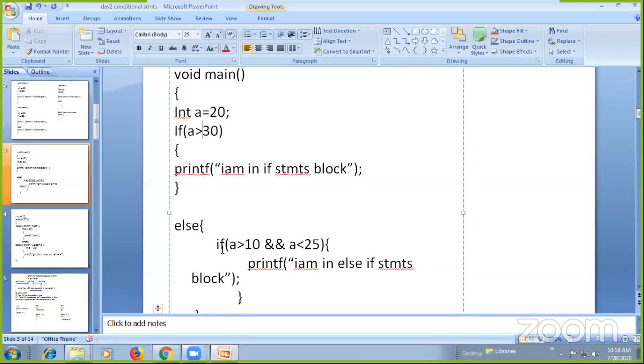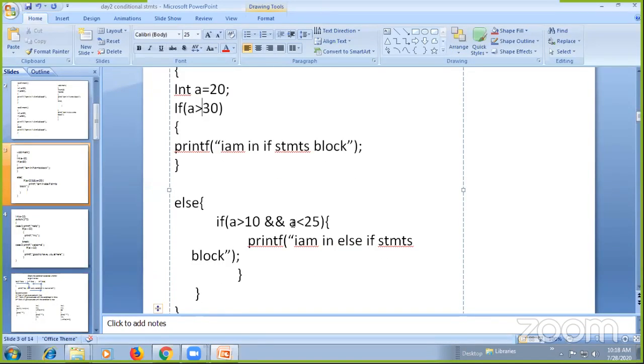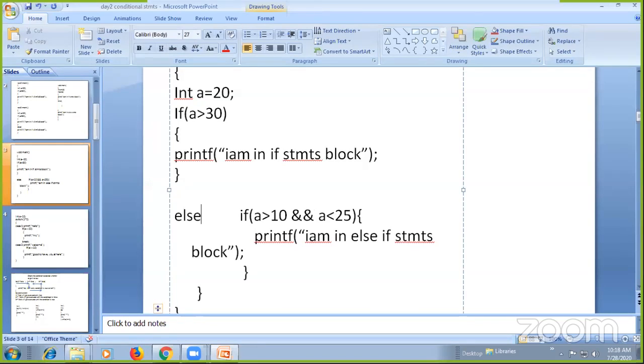Now, is it okay if you write only if? Do we require to write else also in this else part? Not required, right? Correct, not required. Can I make a little bit of change in this program? If I write like this, is there anything wrong?